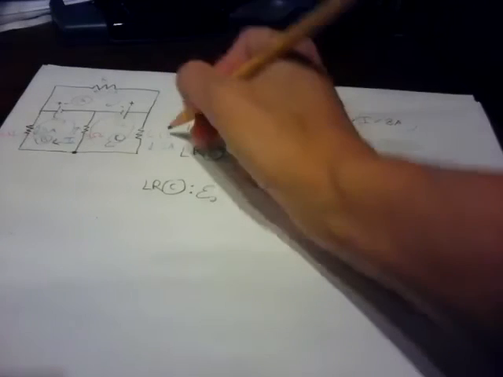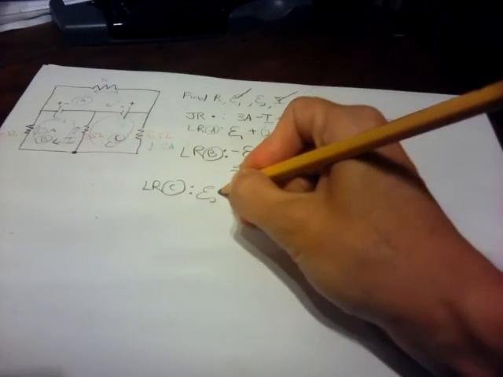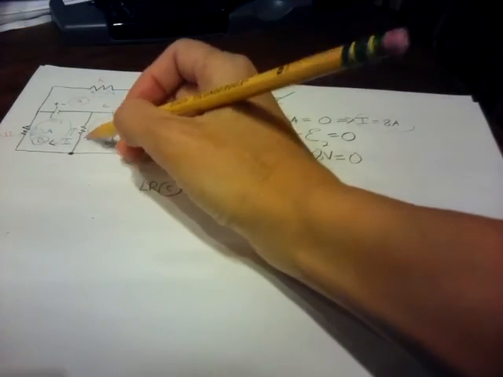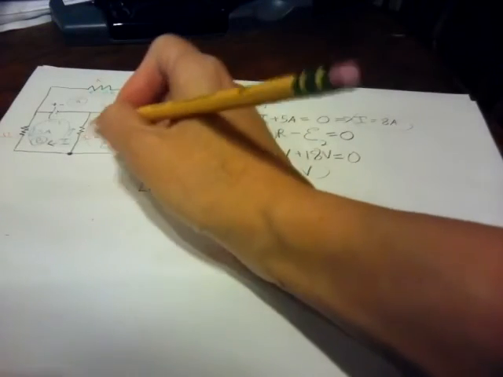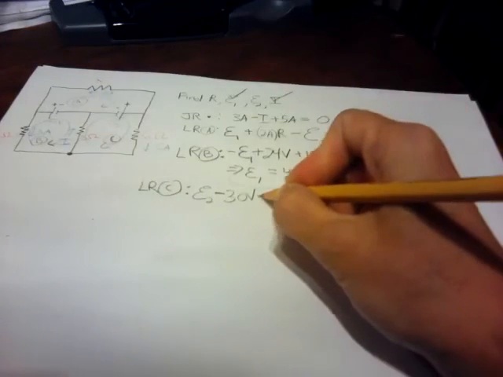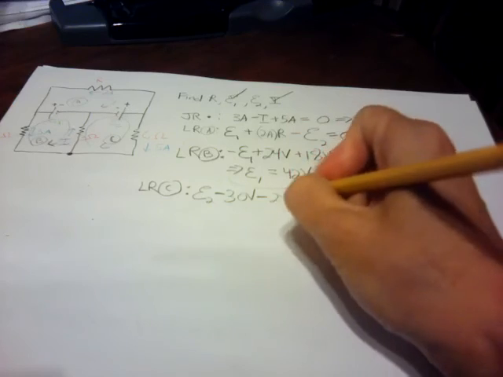Continuing on, the next thing I encounter on the loop is the 6 ohm resistor. This time I'm going with the current, so that means a voltage drop, i.e. a minus sign in my sum of 5 amps times 6 ohms, which is 30 volts. Continuing on the loop, the last thing I encounter in loop C is the 3 ohm resistor, multiplied by the current that I solved for earlier, which was 8 amps. I'm going with the current again on this one. So my 8 amps times my 3 ohms, and I need to remember my minus sign according to our sign conventions, and so that gives me minus 24 volts.